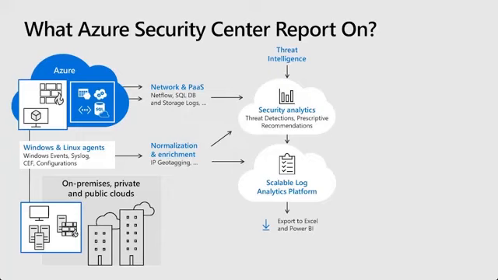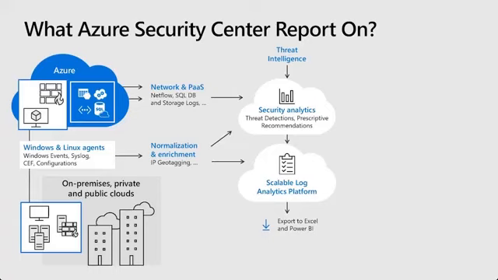So what we do is we can also add other Azure services like networking and PaaS services as well. And then we take advantage of our threat intelligence. We spend a lot of money on protecting our own cloud services, like Xbox Live, Office 365, also Azure, obviously. We take all that and much more information, and we do some security analytics on it. With that, we can then do threat detection.